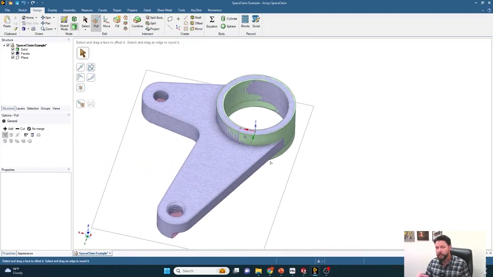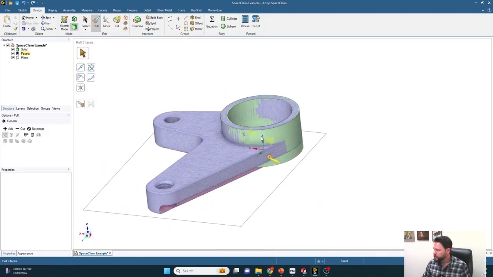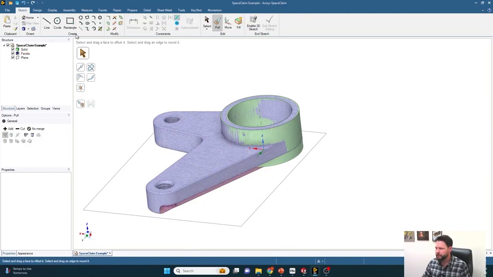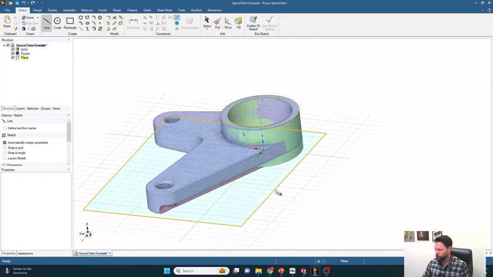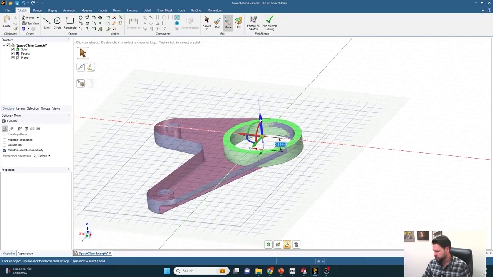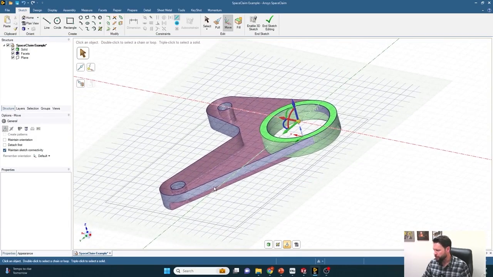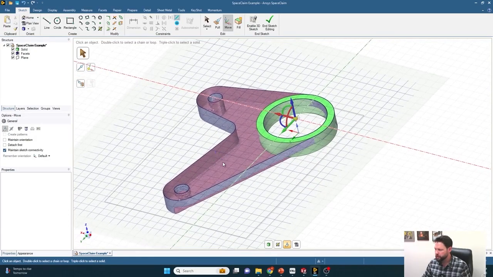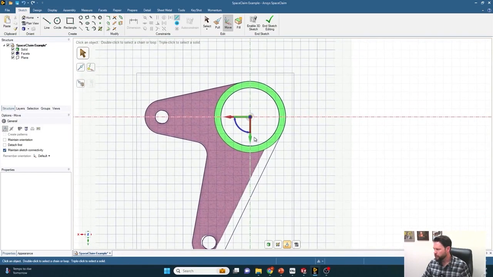So very quickly, I've created this geometry. So now what I can do is, for the rest of it, this is where it gets pretty neat, I'm gonna go create the rest of my profile. So now I'm gonna do the same thing. I'm gonna pull this sketch up to where I have a cross section going through the entire part, okay?